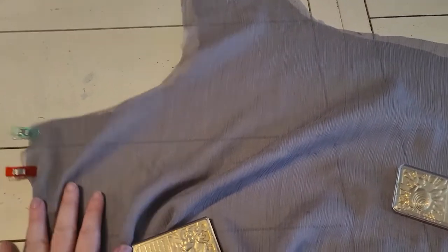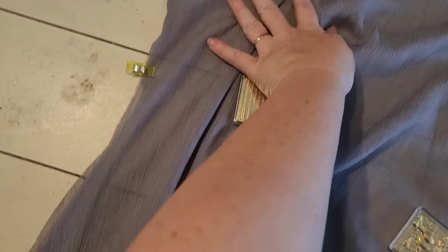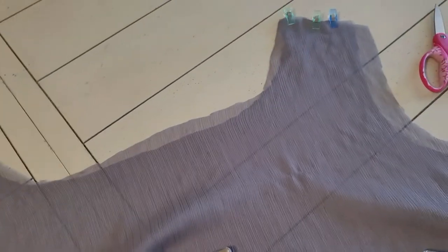Okay, so the chiffon is extremely slidey and hard to get to stay, but I sort of clipped the beginning of the sides together and at the shoulders. So I'm going to sew the shoulders and then down the sides on each side.